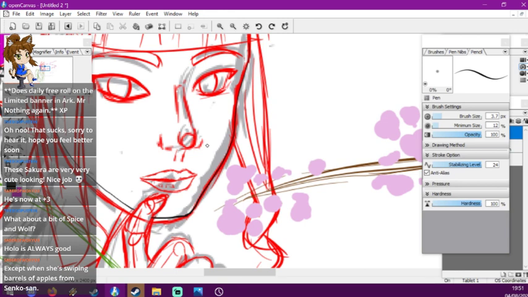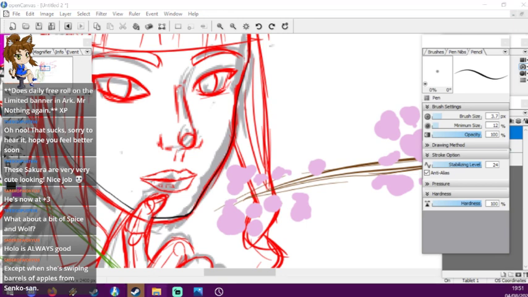What about a bit of spice and more? Ooh. I'm liking that thought. Yes. Oh, my Mentos. Let me just find the mouse cursor on one of these screens. Because her eyes are slightly different to what you, so I need to quickly sketch something up.